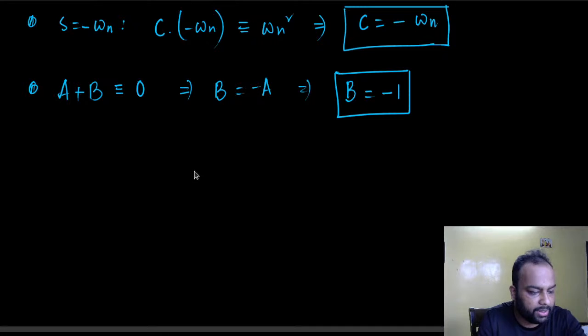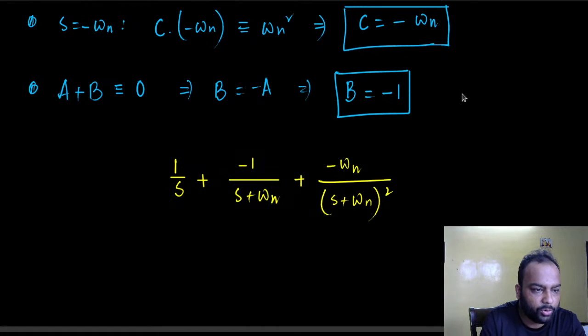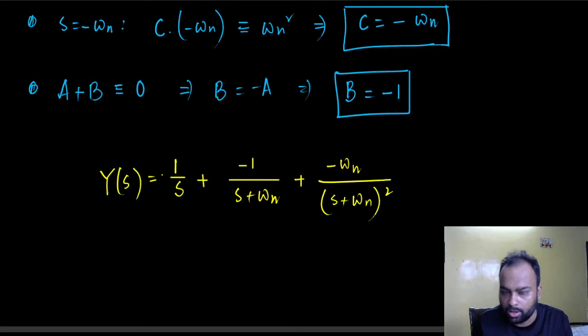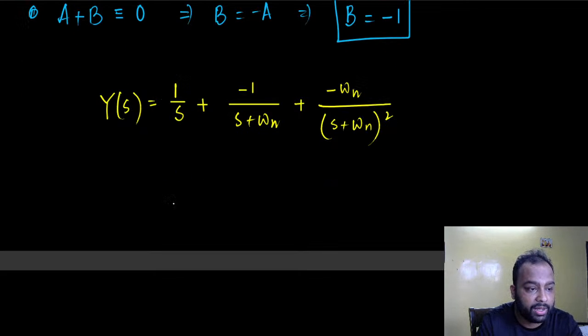So let's again copy and paste it here. So after doing the rough calculation, we just figured out that this was the Laplace transform of the output. Okay, now of course we are going to invert this, but before I jump into inverting this one, try to figure out something important here.